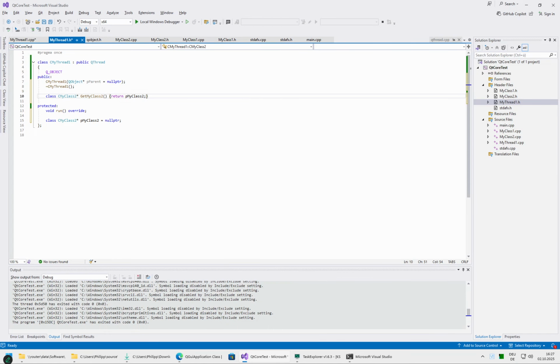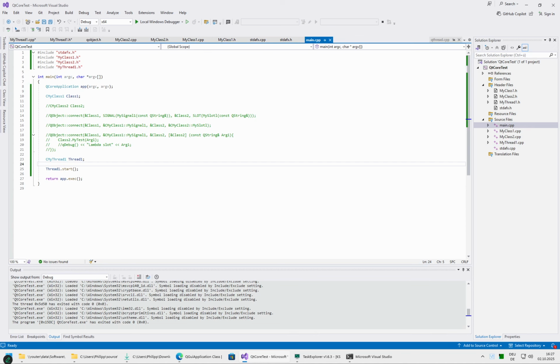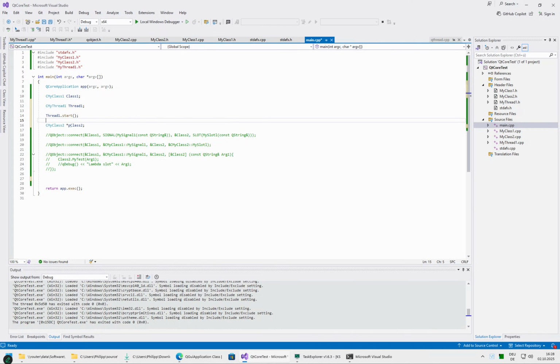Ideally, we would want to add some more synchronization here, but we want to do that just to keep the example reasonably simple. So we can continue. Actually, we can just change this to a pointer. Move the thread upwards. And we don't want to start it yet. We want to start it once we are done, although it kind of doesn't matter. The connect process itself is thread safe.